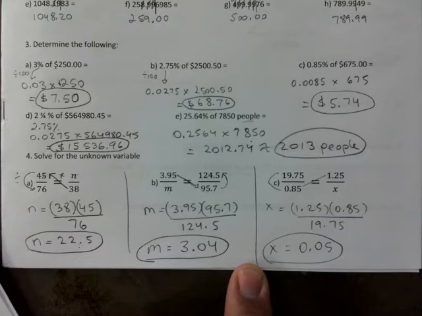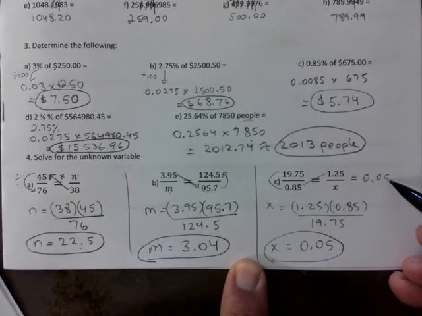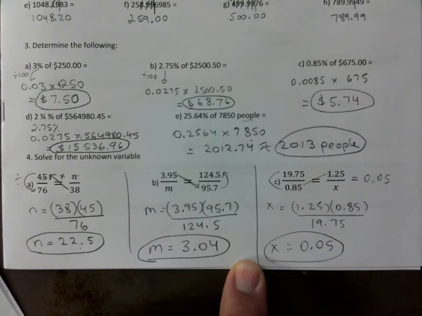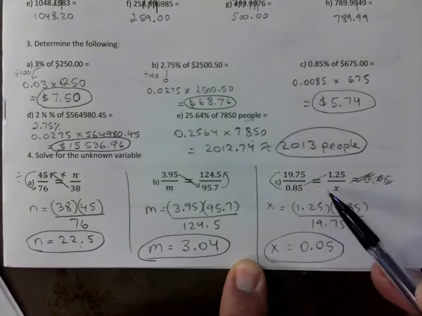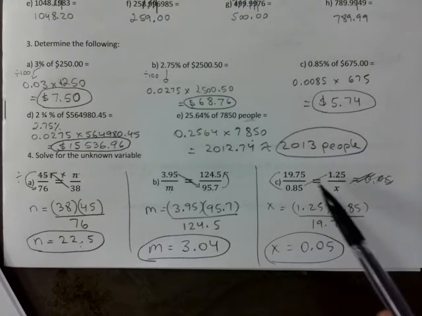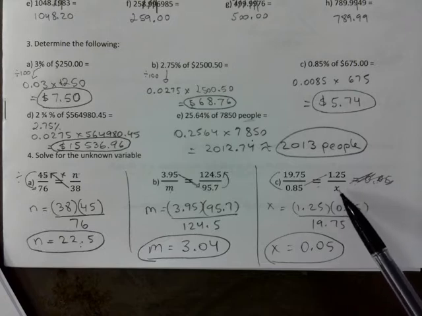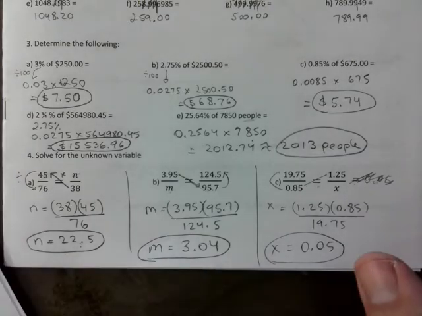Okay, let's backtrack. This is what some students do. They go like this and this. Oh yeah, the whole thing is just 0.05. That's what a lot of students do. I don't want you to do that. Don't do a choo-choo train, right? Like equal, equal, equal. You work underneath and keep working that way, okay? Because it's actually wrong to say that this whole thing is 0.05. Only x is 0.05, not the whole thing. Okay? You've been warned. Okay, next page.